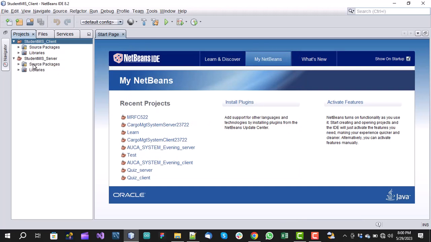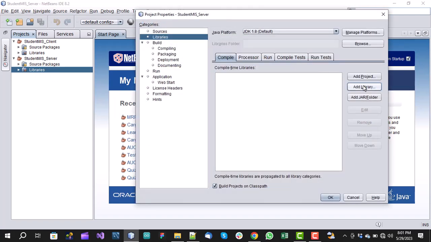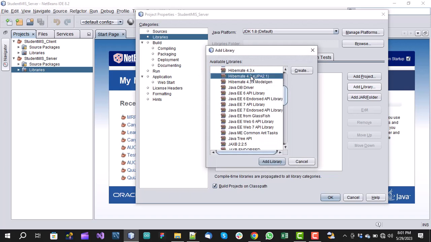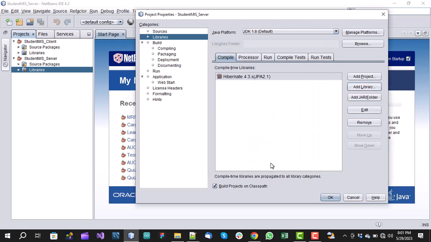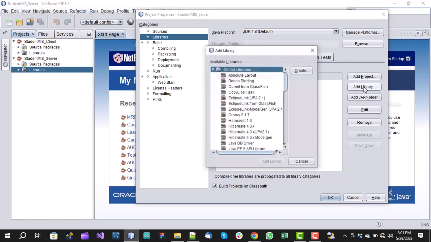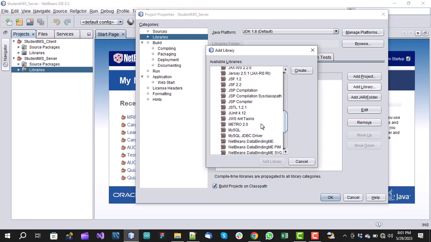I need to import some libraries here. Make sure you have your jar connectors. The first is Hibernate, because we are using Hibernate, so I have to use it for Java persistence. Also, you can add your jar file connection, but for me, I have created my jar file as a library. It is called MySQL. You can also create yours.